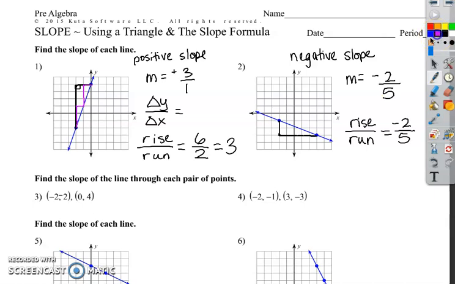I could do it, like I said, the other way. Make a different right triangle. But if I do it this way, I'm counting down over here. So I would say my rise would be 1, 2. My run, I'm going backwards, 1, 2, 3, 4, 5. Since I'm going backwards, that would be a negative. Okay? So let's go on and put a box around this so we can see our answers.